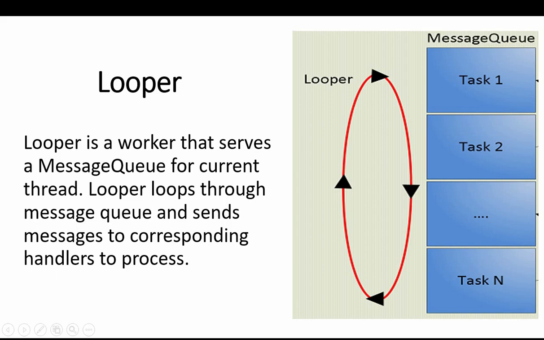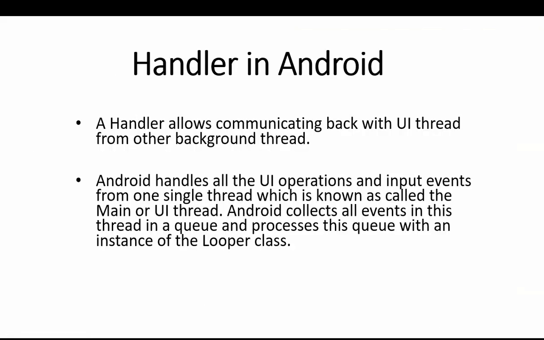Okay, now another thing, the handler. What is a handler? A handler allows communicating back with the UI thread from another background thread. As we created another thread in the last video, if you haven't watched it, I suggest you first watch that, and we will also create it in this video. It accesses the UI thread from the background thread which we have created for the specific task.